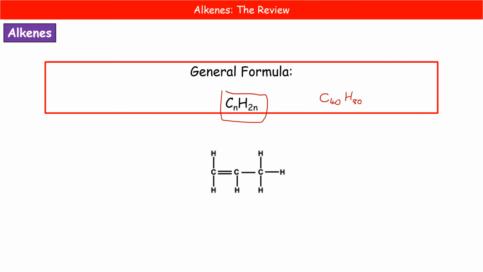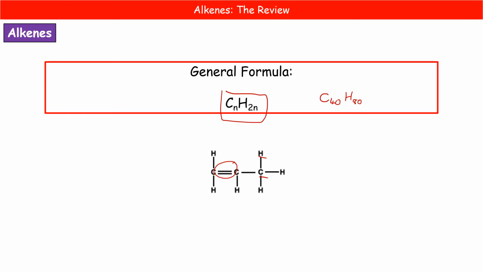When it comes to the displayed formula for the alkenes, the key thing we're looking for is this. Every alkene will have a double bond present. One of the typical questions they will give you is one of the multiple choices where they give you 4 different compounds, A to D, and they will ask you which one's an alkene. So 2 things to look for. First of all, one with a double bond. Secondly, make sure it only has carbons and hydrogens in there. If it has anything else, it can't be an alkene.